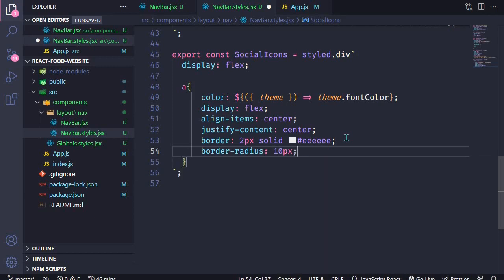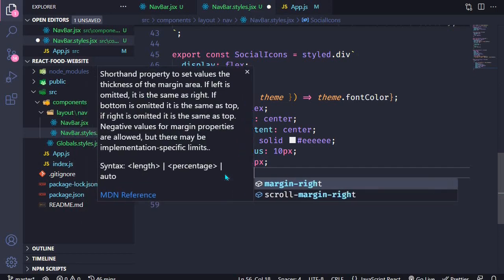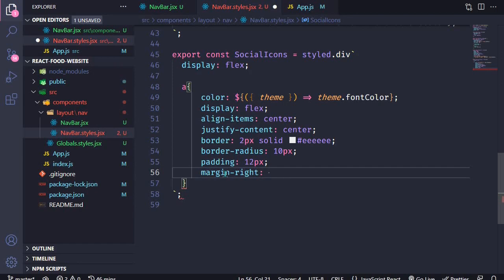Pretty cool, pretty awesome. And the last thing that I'll do, let's have a padding around it of about 12px. Let us also give it a margin to the right. So I'll say margin-right, and this one will be about 10px.